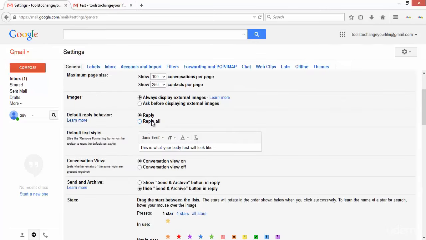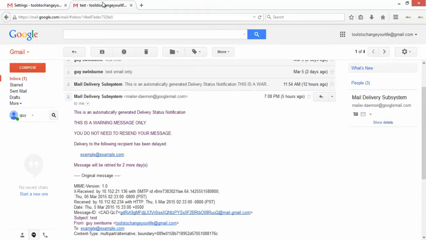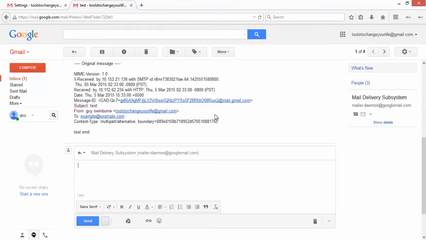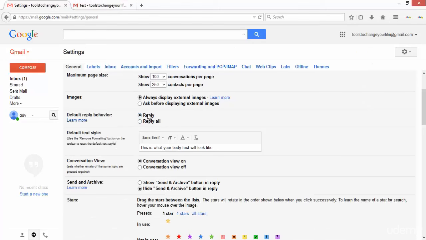If we choose reply to all, when you click there, it will actually say reply to all. And it will reply to everybody within that conversation. At the moment, you can just see that's a mail delivery subsystem email there for Google because we have just chosen reply to one. Okay.